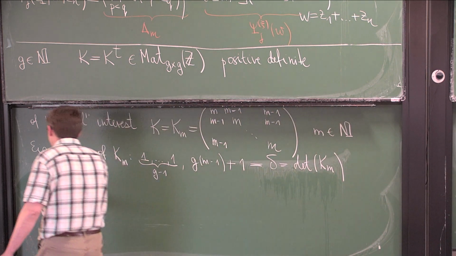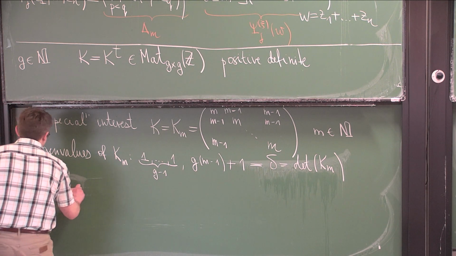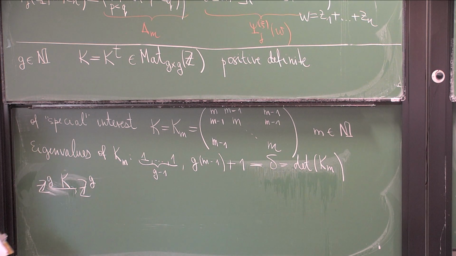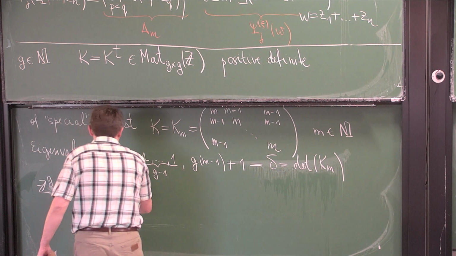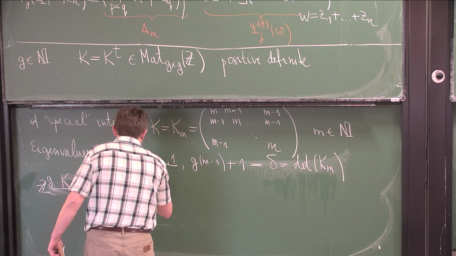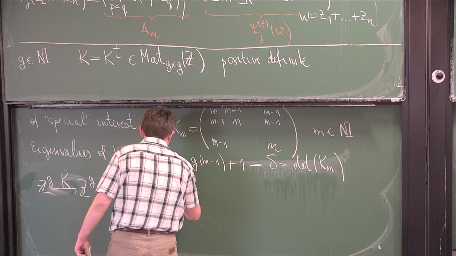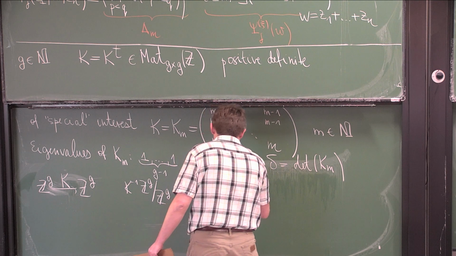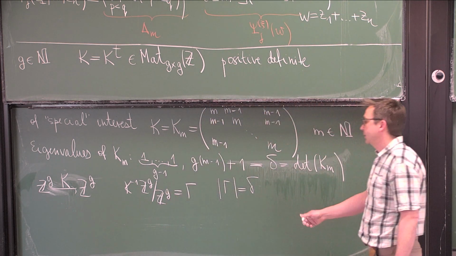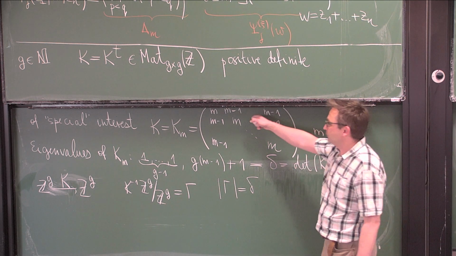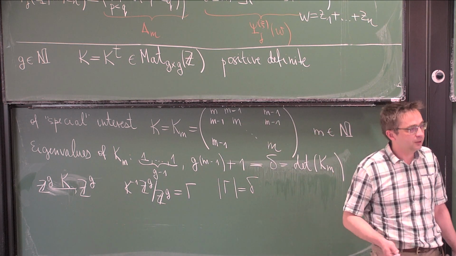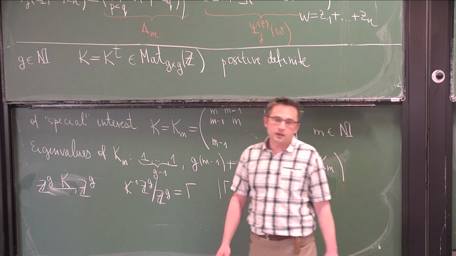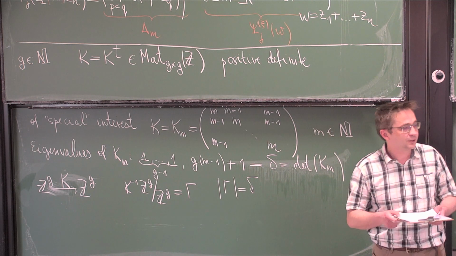Moreover, any integral matrix defines a map of free abelian groups, and this quotient, which I will denote gamma, is always a finite group of order determinant delta. It has nothing to do with the special form of this matrix, it's a general fact. But for this matrix, this finite abelian group is cyclic, which is again another fun exercise in algebra.